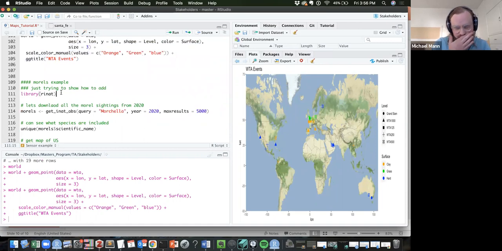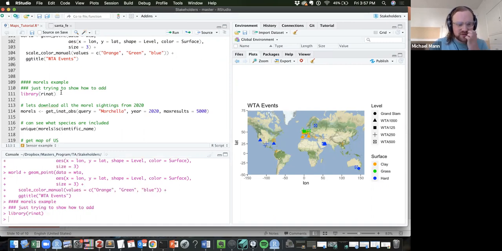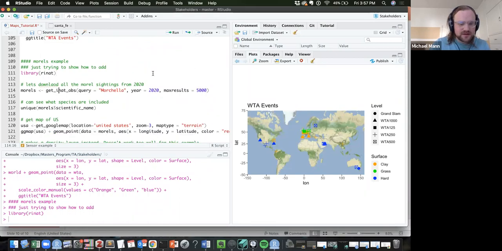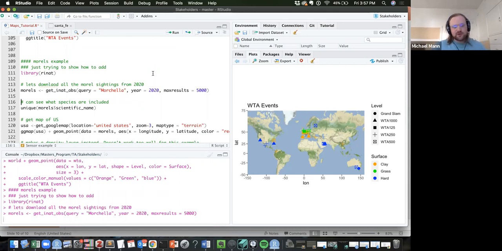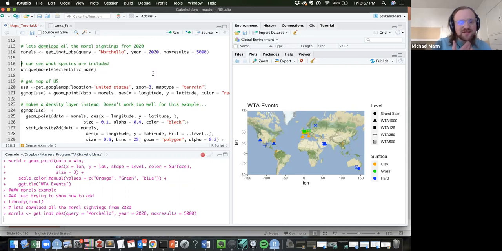Another fun example, just also showing you other potentials of ggplot that we might not have thought about yet. I'm going to create a map of sightings of morel mushrooms in the US. And so I'm going to take data from iNaturalist. There's this package here called iNat that will scrape the data for me. It's going to take a while to run, but it's just pulling down all the sightings of morels with the GPS coordinates. So I'm going to wait for that to run, and I'll explain what the rest of the code does in the meantime.